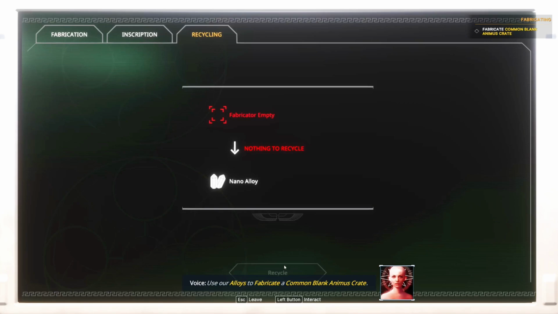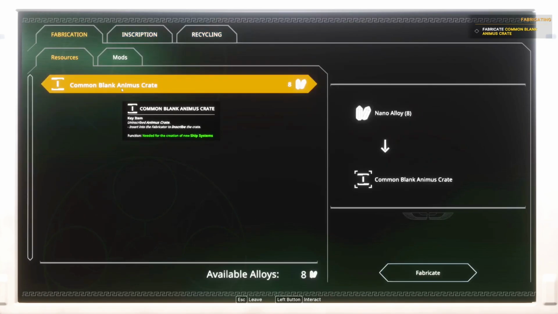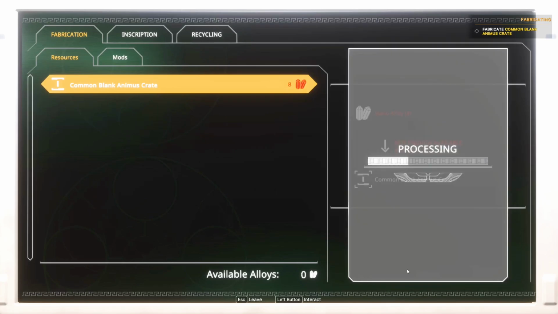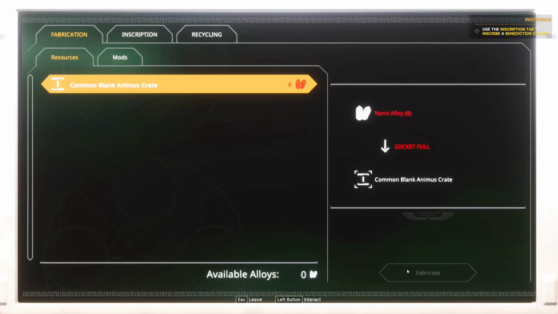Use our alloys to fabricate a common blank animus crate. Okay, so a blank animus crate. Recycling. Inscription. Fabrication. Got it. Now my available alloys went to 0. It was 2. In the fabricator, you're able to inscribe the system specs for a benediction cannon. Benediction cannon. Okay.